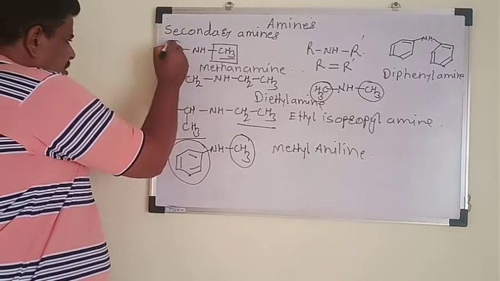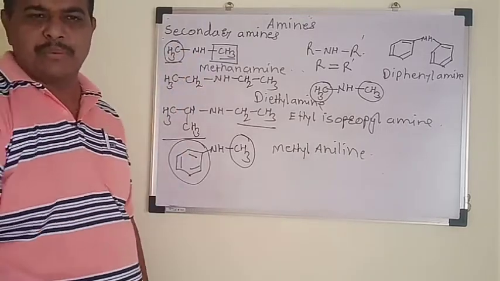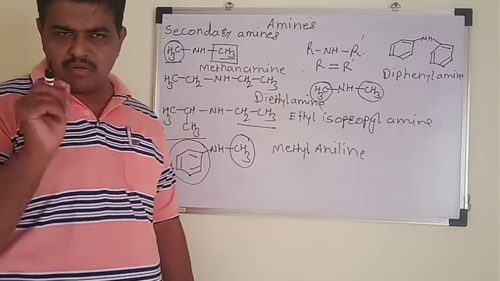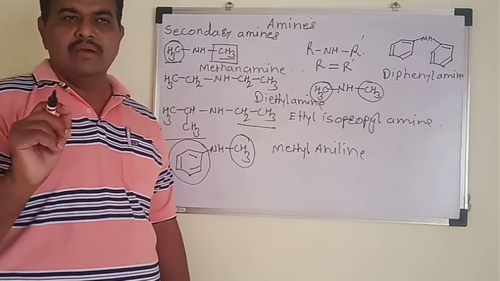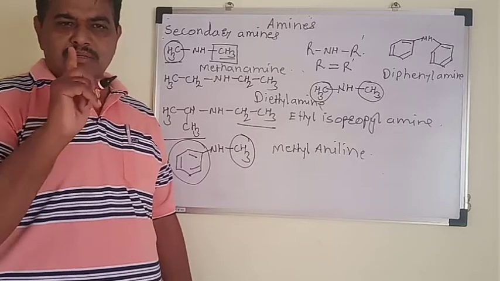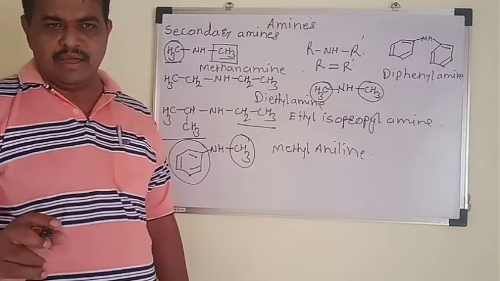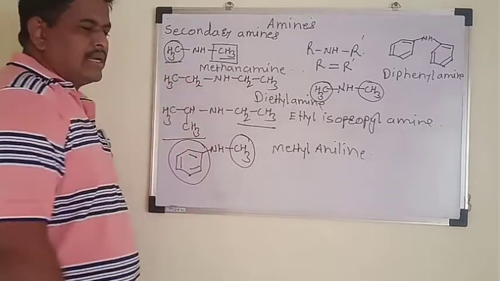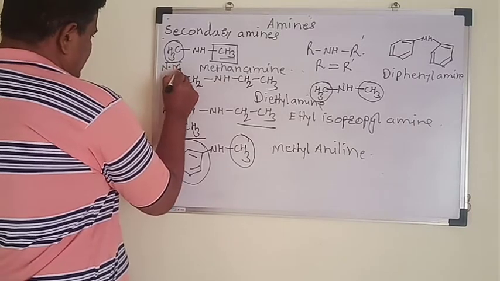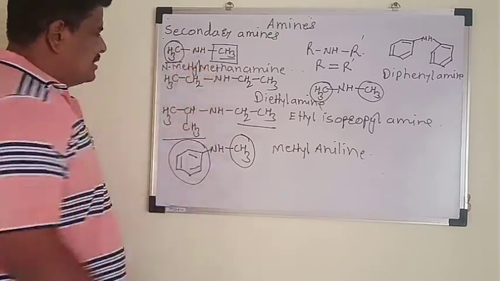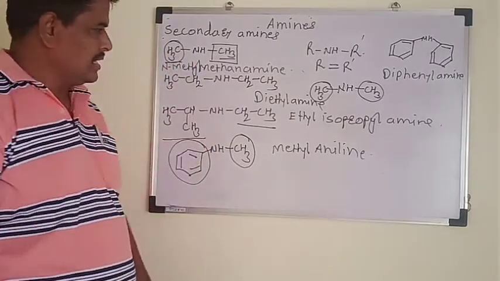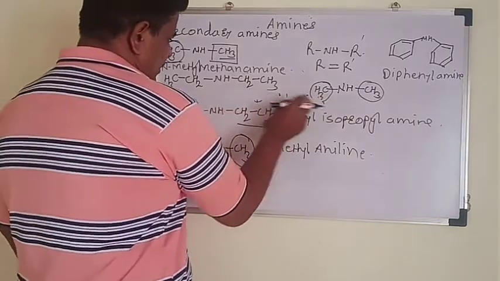Now here on this nitrogen substituent is present. As you know, if substituent is present at particular carbon, then we write the substituent as 2-methyl, 3-methyl, etc. But here this methyl group is attached to the nitrogen, so its name is N-methyl methanamine. So you have to write N-alkyl alkanamine. General name is N-alkyl alkanamine.